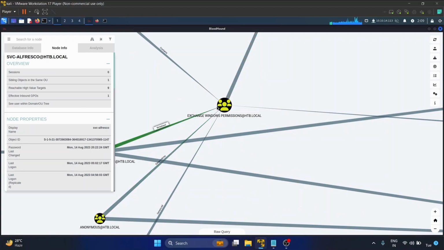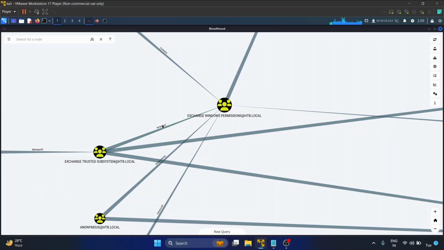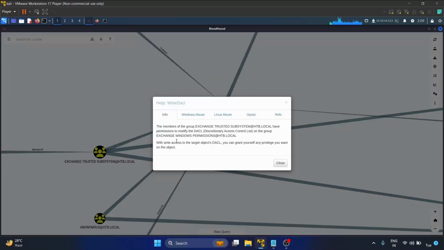This Exchange Windows permission group has this WriteDACL permission on the domain htb.local. So let me right click on this WriteDACL and click on help, and this permission allows member to modify the discretionary access control list on the domain, and we will abuse this to grant ourselves DCSync privileges.